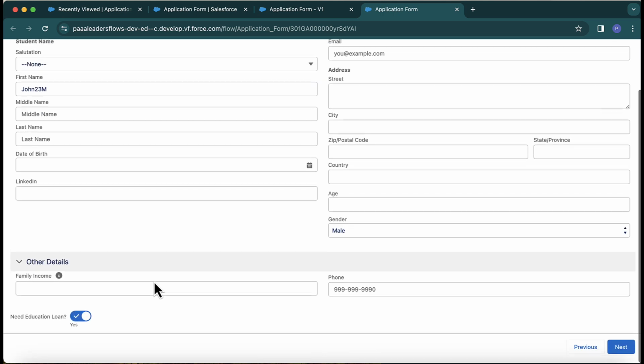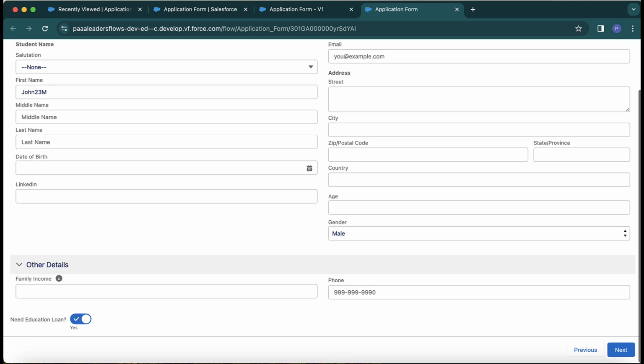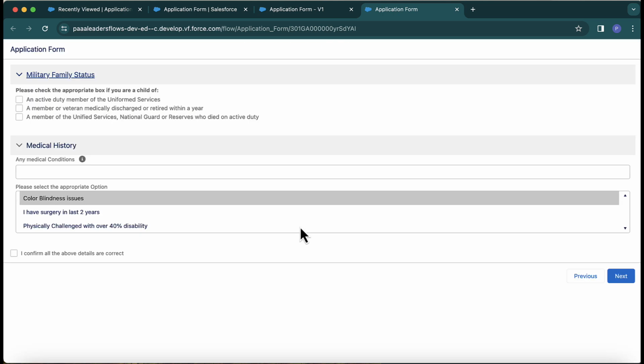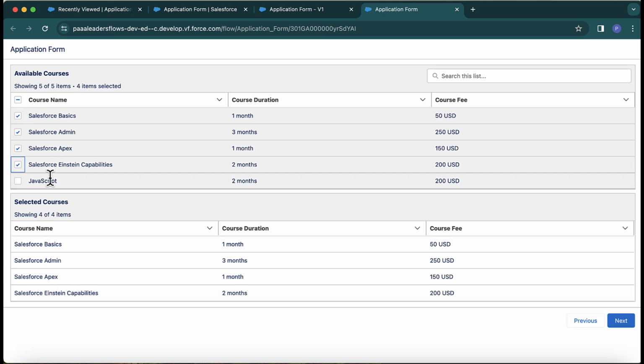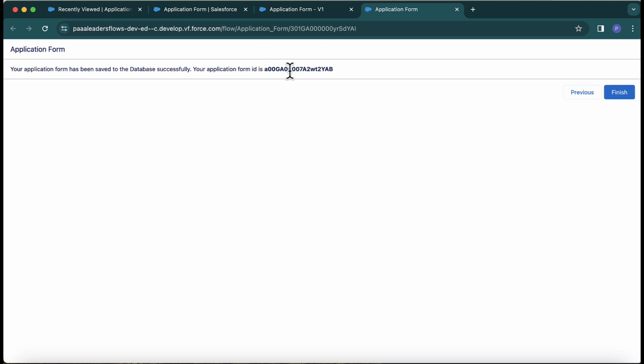The rest of the fields I am leaving blank. Next, then next, then next. So this is where I have to select the courses. Now let's select the first four. We are not selecting JavaScript. Click on next. All right, so the record is saved to the database.